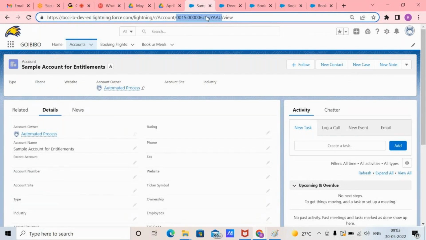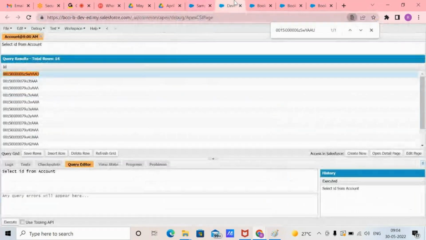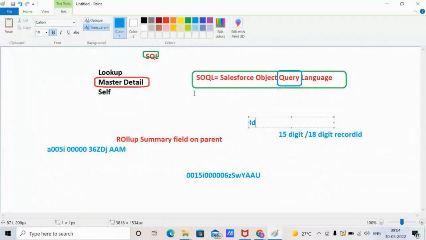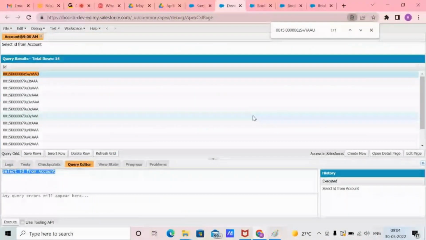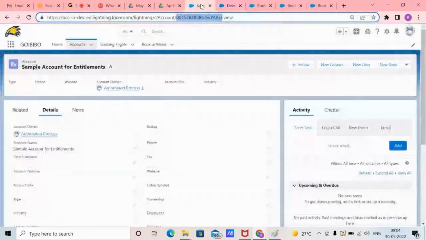If you want to use it, you can use it in the code also, or you can copy it. Fine. Now remember, whenever we are writing this SQL query, SOQL query, always we have to use API name. जब भी coding की बात आएगी, in coding we are only going to use the API name. What is API? Let's see. So whenever we are creating any object, whenever we are creating any field, automatically Salesforce will create a API name. वो API name हम create नहीं करते हैं. That will be automatically created by Salesforce.